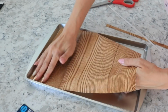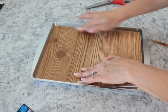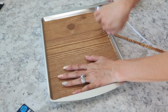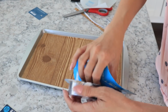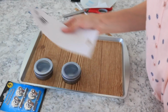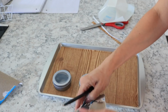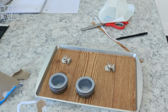And then once I got it stuck on there, I took a credit card or gift card and just made sure that there were no bubbles and that it was completely flat. And that is really it for this one. I was originally going to sponge it with my galvanizing method that I always use, but I liked the way that this looked anyways, so I'm going to make everything else match this because I'm going for that farmhouse galvanized look. This one was super easy. Then you're just going to put anything on there that you want, your hooks, your little containers, whatever your heart desires.